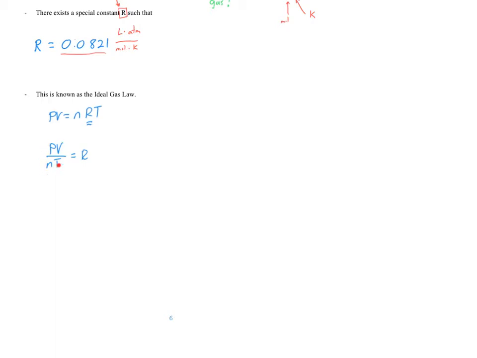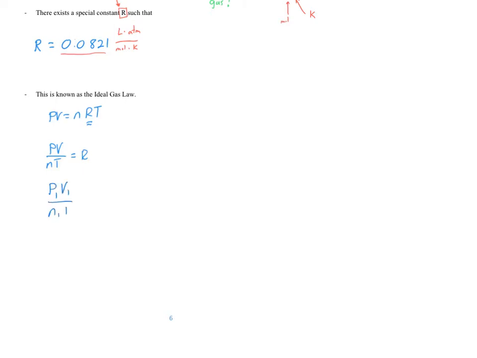And that means if we change the variables, we should always end up with the same constant. That's useful because we might have some initial conditions where the pressure, the volume, the moles, and the temperature are known, and then some of those variables change. Even if they change, they still have to be equal to R. Let me show you what I mean symbolically.